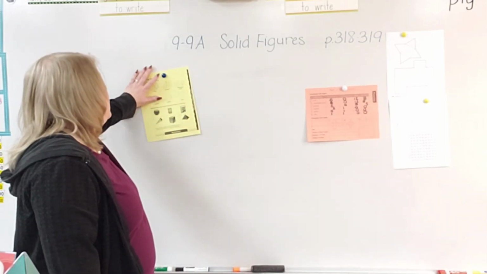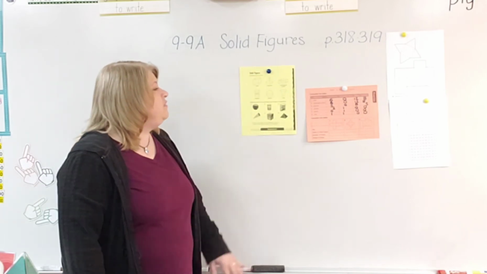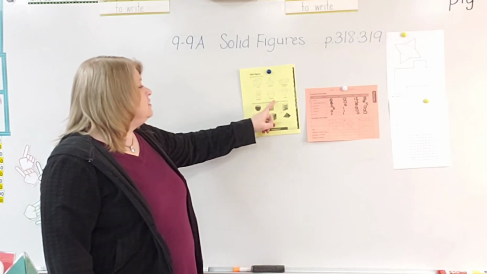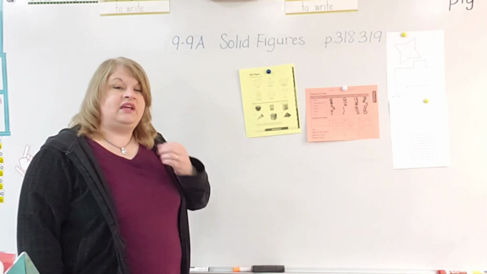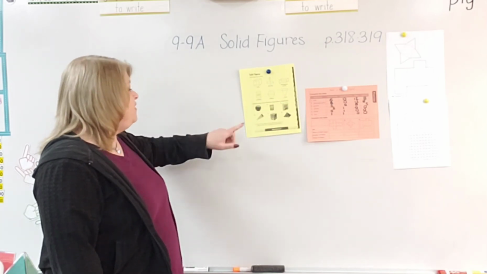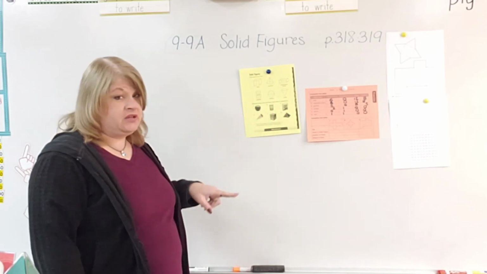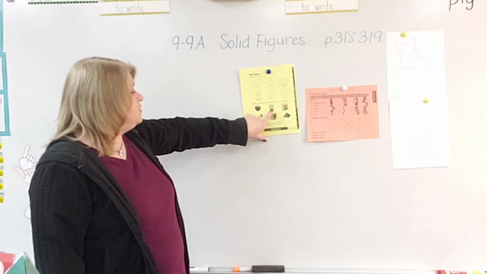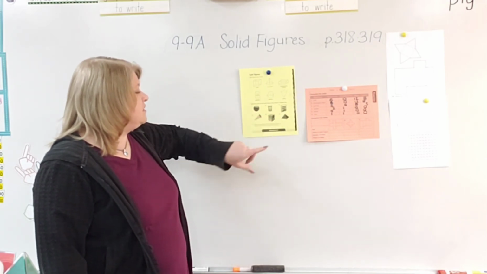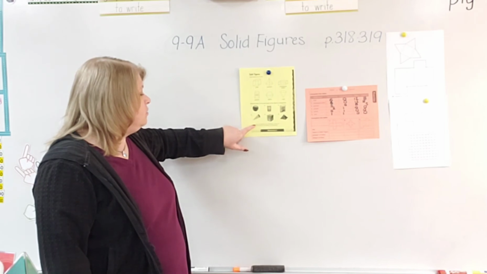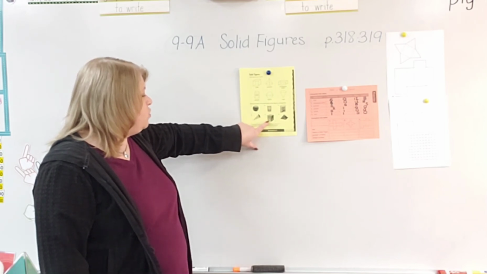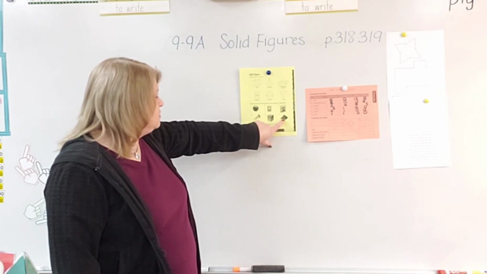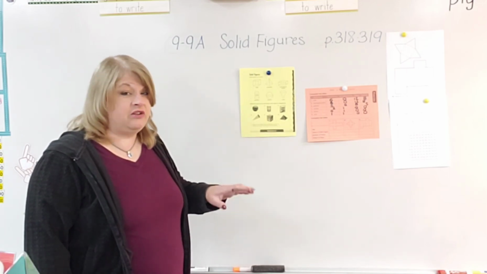I am going to ask you to please do this page, this yellow page. This gives you 6 solid figures. It shows you what they are. It gives you the names. And then there are 6 pictures of things. There's a ball, there's a basketball, there's a container of salt, a box of cereal, an ice cream cone. It looks like a toy or, oh, it's a Kleenex box. And then it looks like something that I'm not going to tell you because that'll give it away.